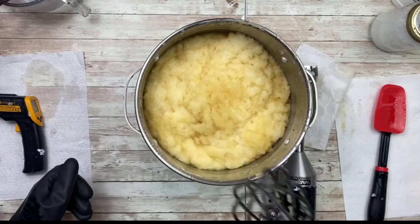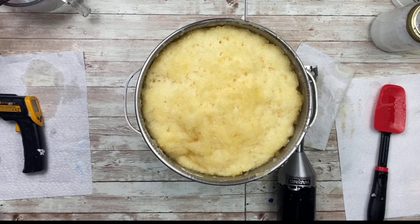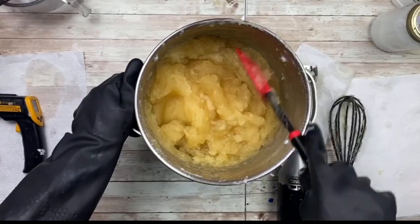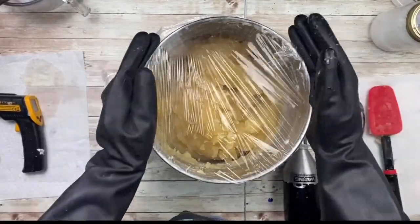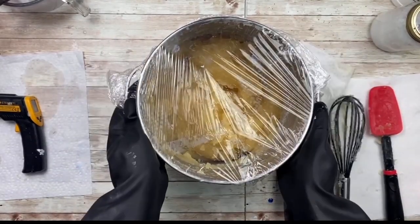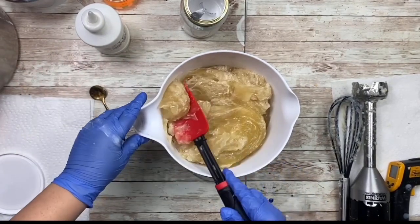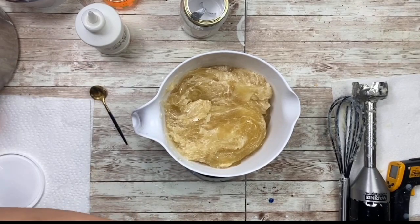Here you have seen already the reaction. This mixture was awesome. It was volcanoing so much, but it made the process way faster. I'm in Florida, and it's kind of cool right now, around the 60s. Here you can see it's already going to the gel phase, but this was pretty fast. I thought that having colder weather would actually make it a longer process, but I blended. This was at 195 when I mixed both lye and oils. I think the oils were at 181, so it was pretty fast. As you can see, now I have my soap already done. This is actually soap, even though it's soft. You can use it to wash your hands, but it's a very, very soft soap, so definitely want to mold this.